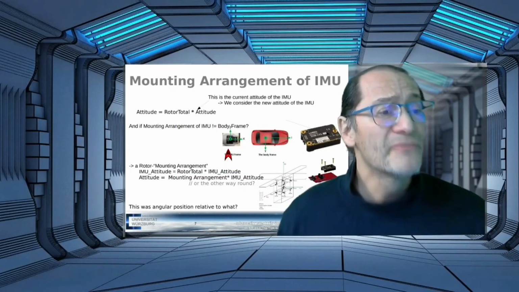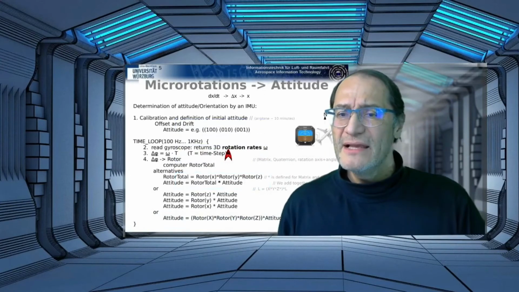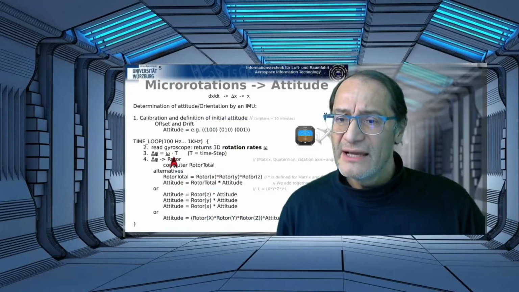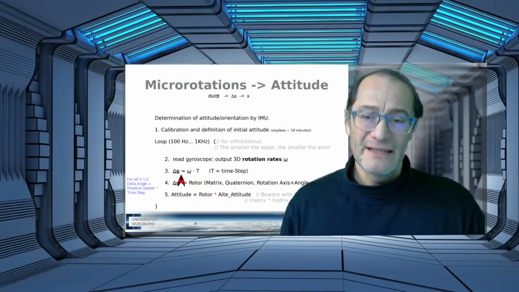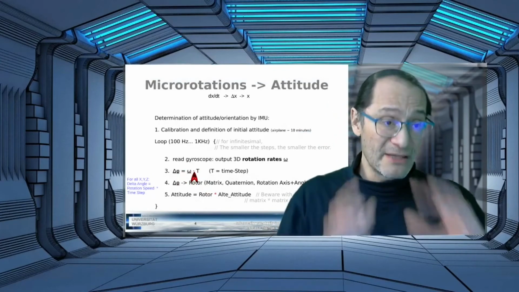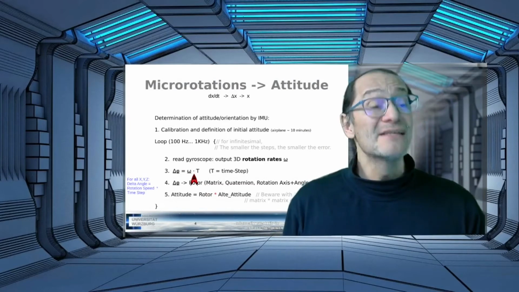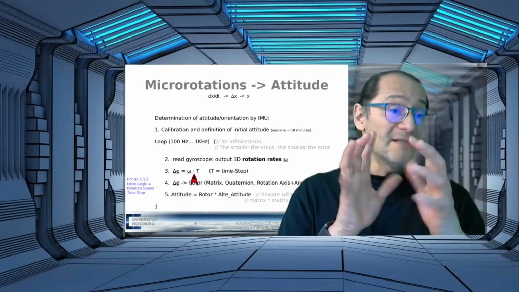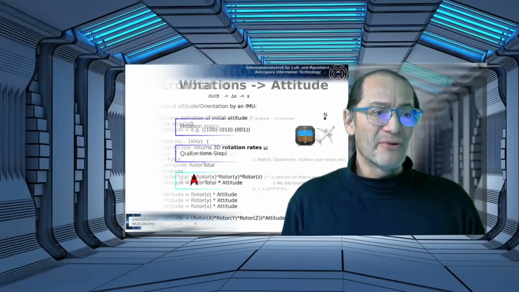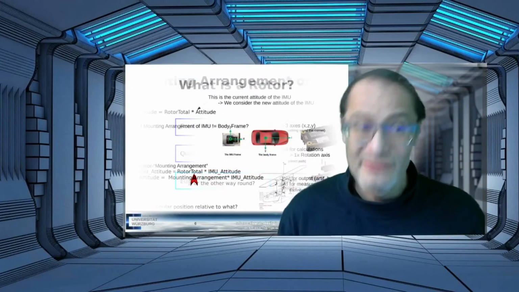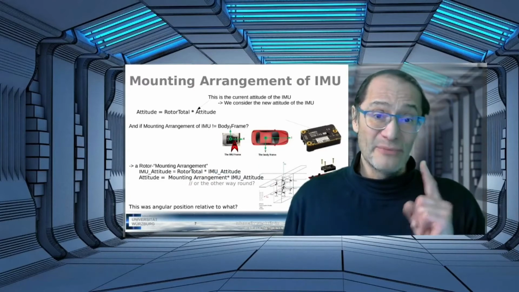Okay, now we have another small step. Do you remember? Here we are computing the rotor as function of the measurement of the rotations. And maybe you think we are assuming this is the rotation of the body, how the satellite or car or aeroplane is rotating. But this is not the rotation of the body, this is the rotation of the rotation measurement unit, the IMU, for example this.